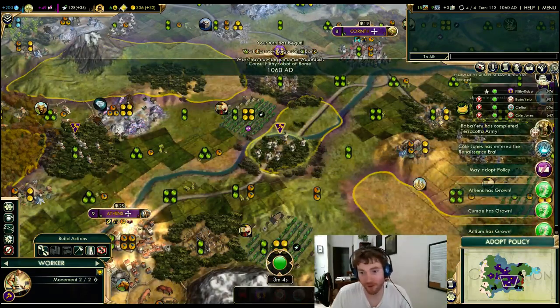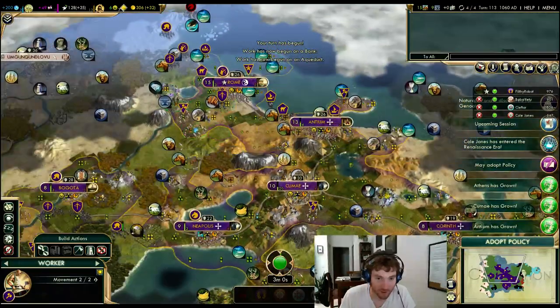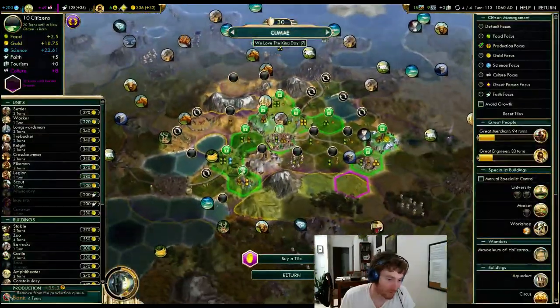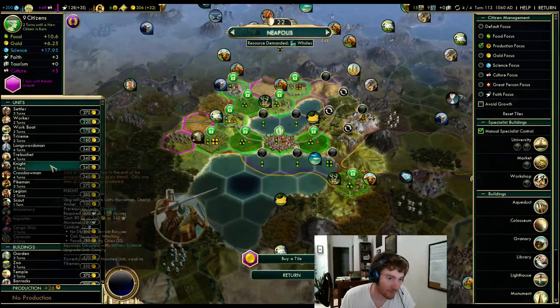Alright. Terracotta Army to Baba Yaga. I'm sure that spells bad news, to the point that I am not finishing these banks. I'm going for... probably barracks is here, but we'll see. Perhaps just military units.